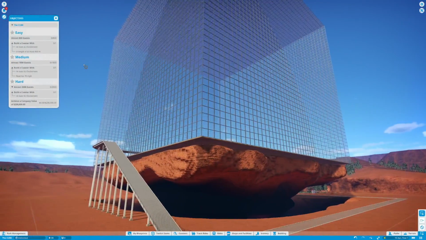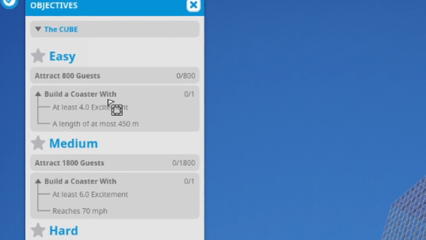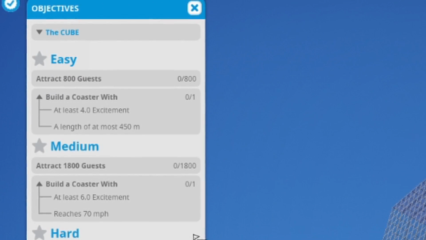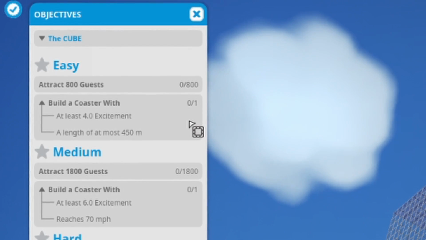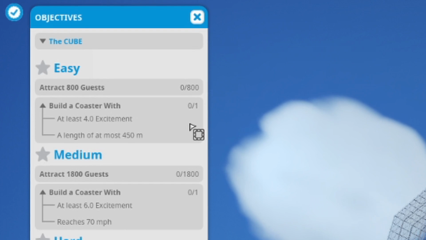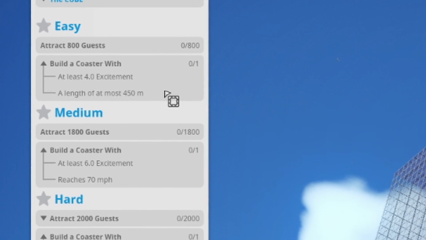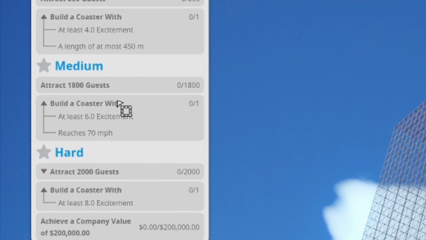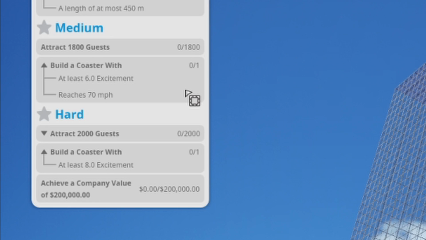I even made my own objectives. So the cube project, we've got easy, medium, and hard stars to achieve. The first one is 800 guests with a roller coaster inside. That's right, we're going to be building freaking roller coasters inside this thing. Have a length of at least 450 meters. The next one is 1,800 guests with another coaster that has a 6 excitement and reaches 70 miles an hour.